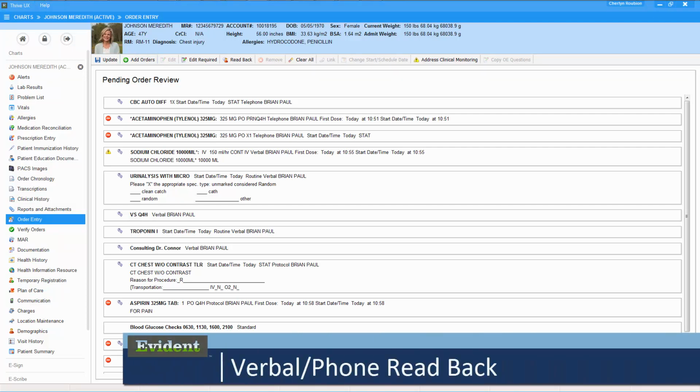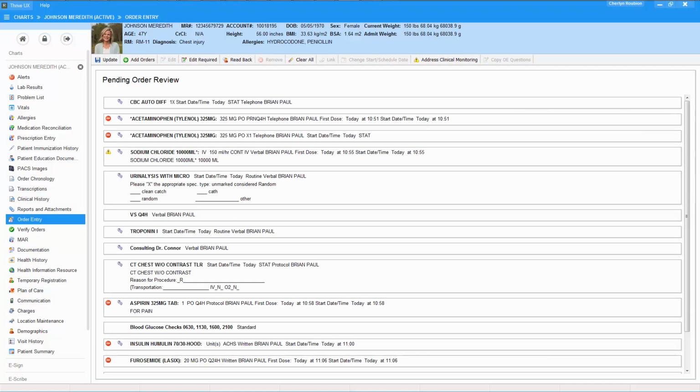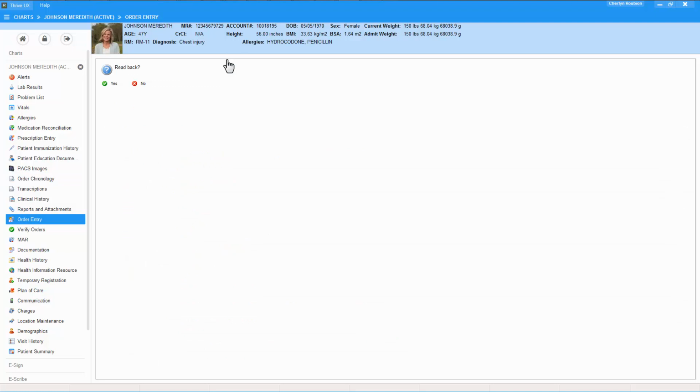The red bag question for verbal and phone orders can be addressed by using two methods. After selecting an item, you can select Yes or No in the red bag field. If you have several phone or verbal orders in your queue, you can address the red bag question for all orders by choosing the red bag Action button. Then select either Yes or No.